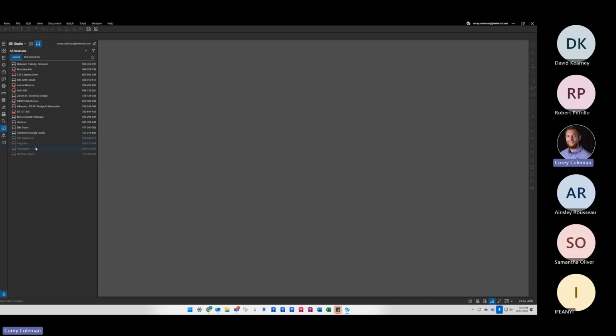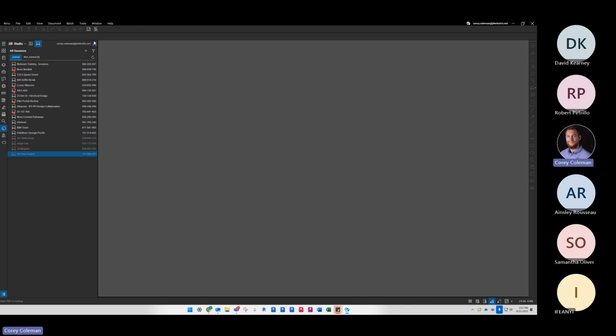These are all the ones that are active. The grayed out ones are ones that you have joined but haven't used in over, I think, 90 days. If you click on it again to activate it, it will tell you it's inactive and ask if you want to renew it. You can hit yes or no. If you renew it, it gives it another 90 days before inactivity turns it inactive again.